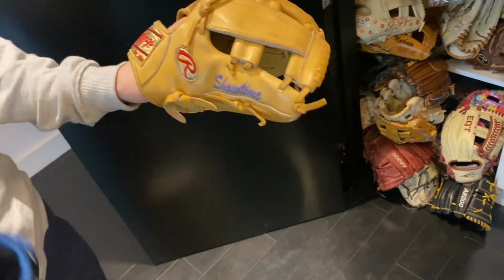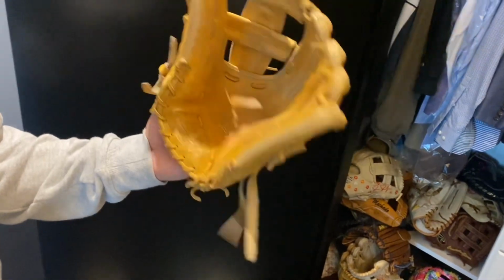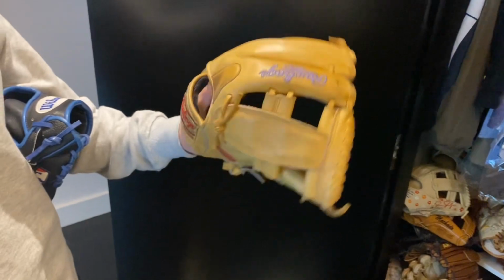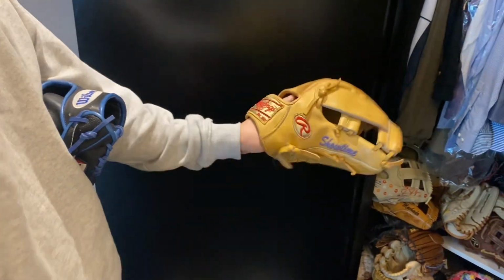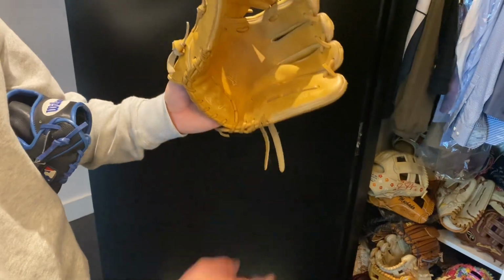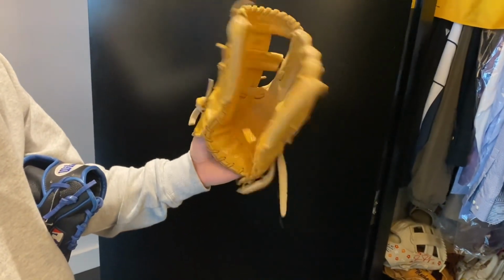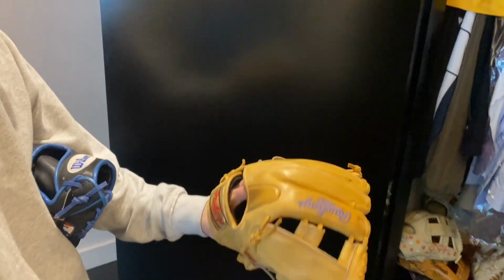Got the Showtime. Ooh. Fan favorite. A lot of kids love this. What's the story of this glove? I actually just traded for it. New York Glove Leather, I think, something like that. He's a really nice guy. It's called the Showtime, with real gold labels, which are really hard to find. It's the old Pro 200 model, perfect form, as you can see. Super deep pocket, modified single post, which is super cool. And then purple, which I love. Goes so hard. Yeah, it looks really sick.